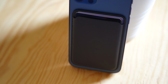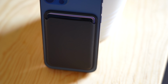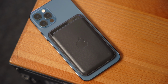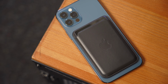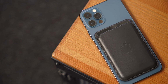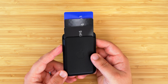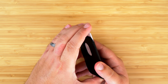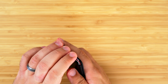Now, for people who live in a city where Apple Pay is widely supported, you might not need to carry that many credit cards, and so an additional 3 is probably more than enough. While Apple Pay is much more readily available where I live than it's ever been before, it's still not something that I can rely on for a majority of transactions. Now, I have about 1 credit card and 2 debit cards that I use on a near daily basis. That leaves me trying to squeeze in my license as a 4th or leaving a card behind. It's not ideal for me personally.